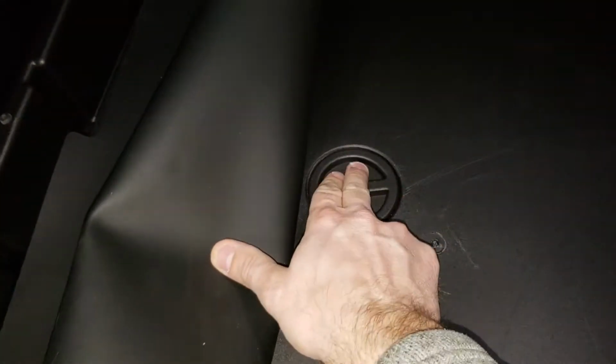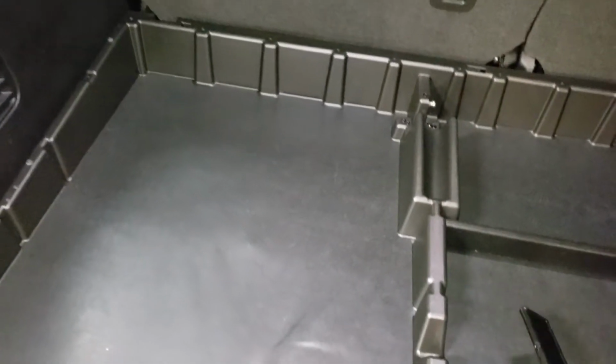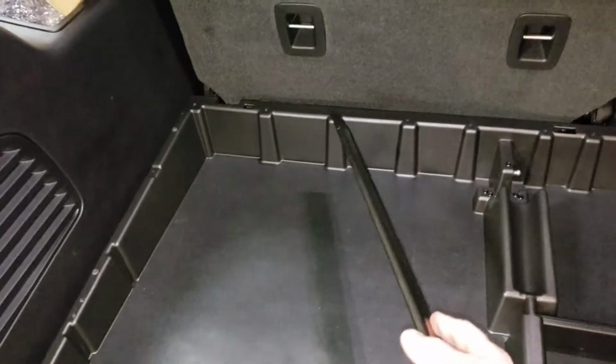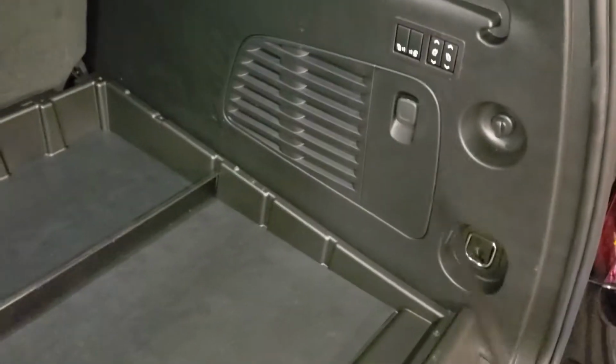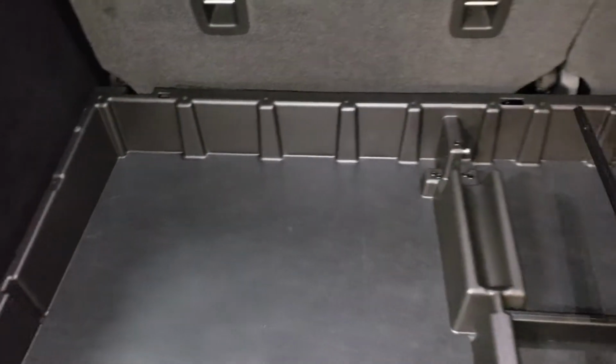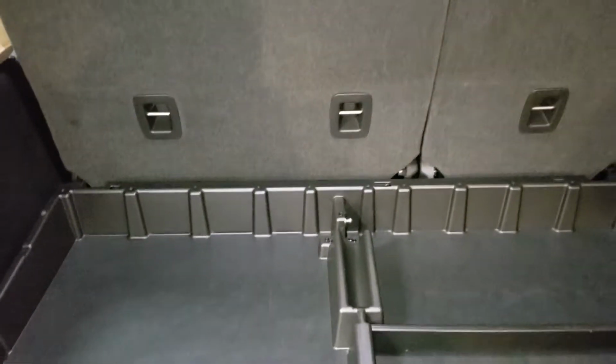And so I got to the point where underneath here, take this little rubber mat up, there's some screws there. Just unscrew this, and there's also one on this side too, but that whole organizer system comes out completely. And the only fall off to having that out is behind the seats. If you have the powered seat option here, behind the seats you can see the electronics for the powered seats and the motors and stuff like that. So it kind of makes an unfinished look when you take this out.